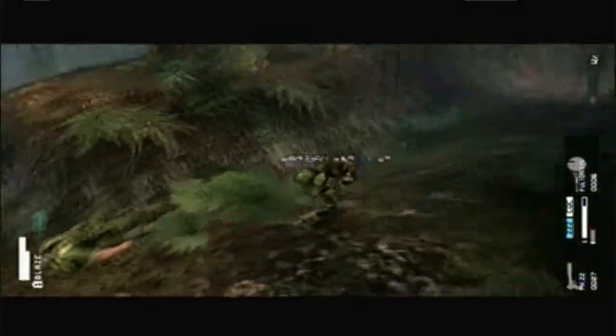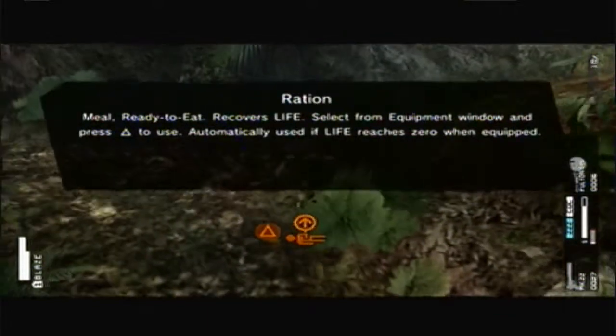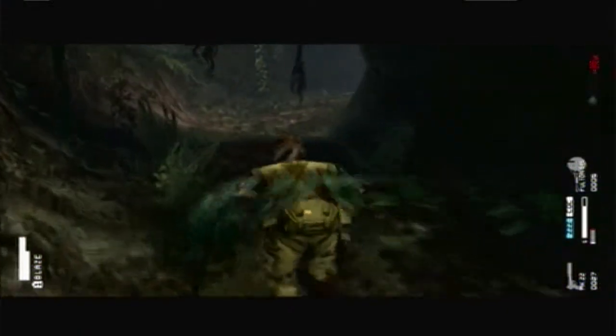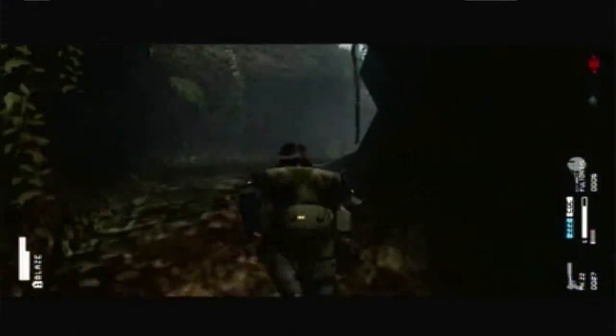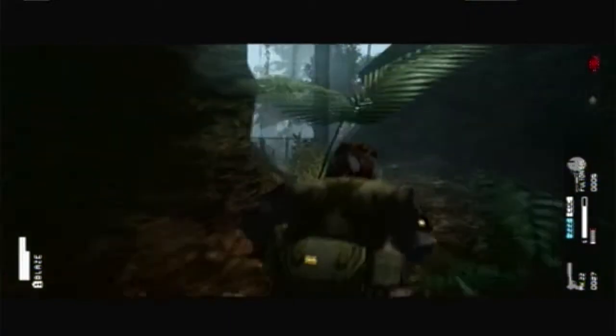Now you might want to save a Fulton. We'll keep it here at the base for later in this mission. There'll be a POW who you can rescue with the Fulton. So yeah, you might want to save one of those.